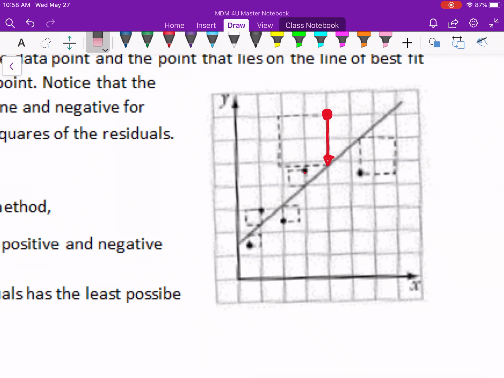So there's my residual. But if I make a box out of it and then give that same distance this way, we can calculate an area, of course, right? Let's say for argument's sake, this is a unit of 2. So we got 2 this way, we got 2 this way, the area equals 4. So we can calculate the square of the residual, get the area, and that will give us a measurement to work with.